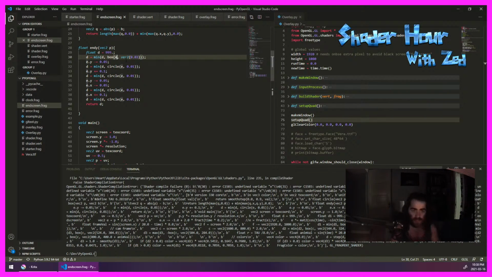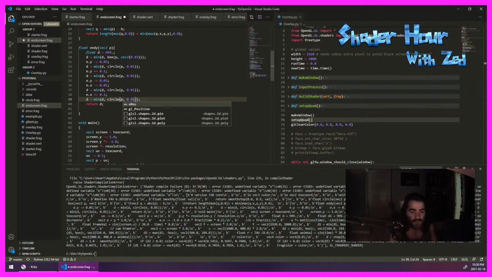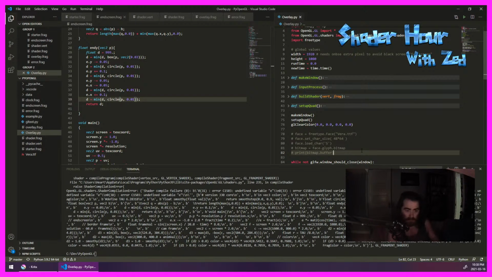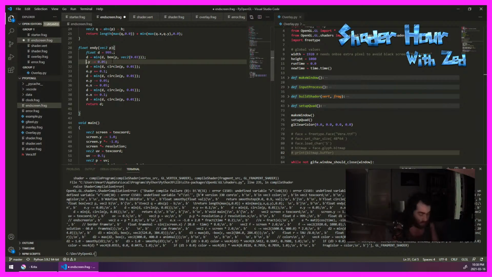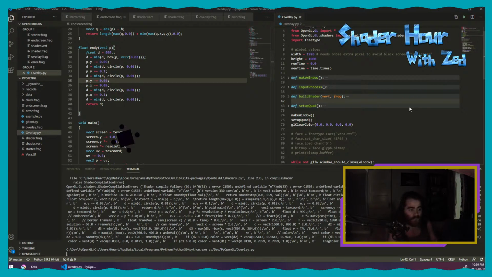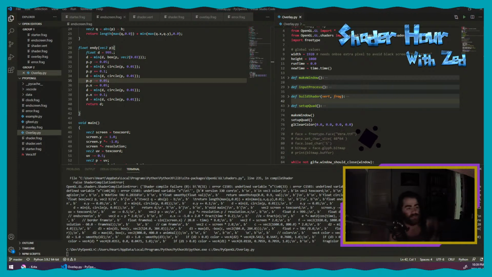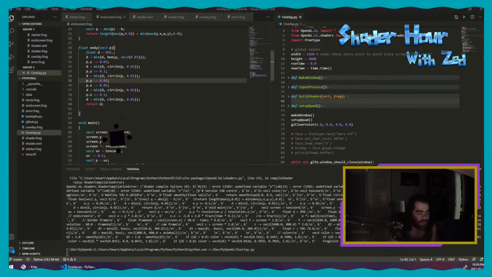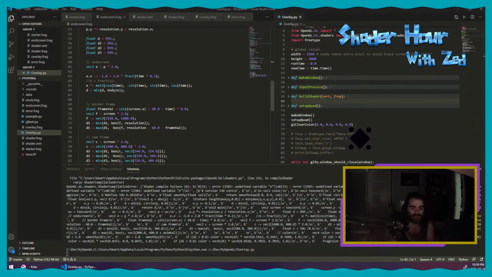Oh. 5 variable E. Oh, I'm still doing it. Yay. Alright. Got our basic shape flying about the screen.